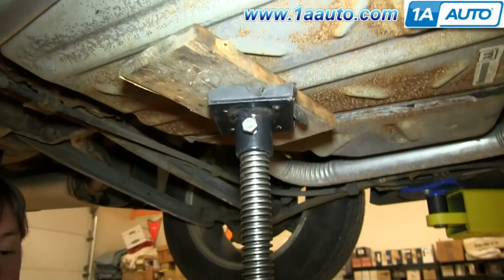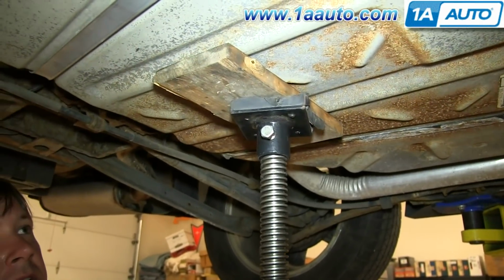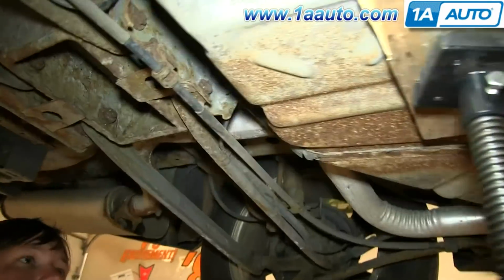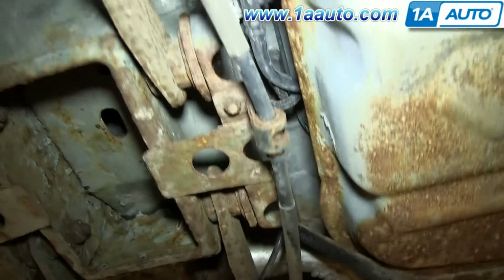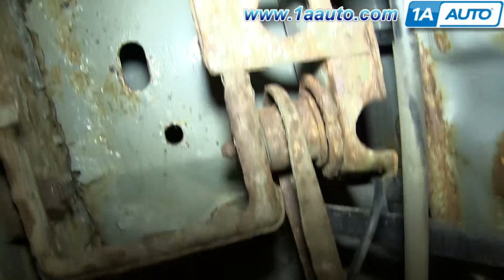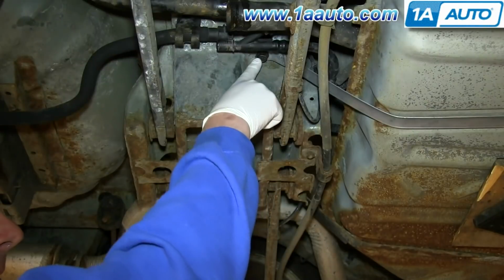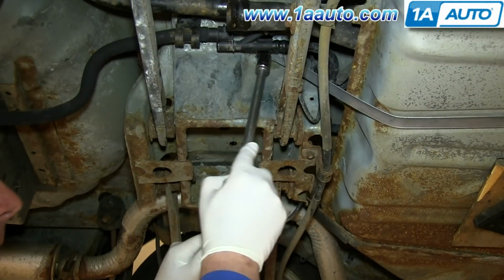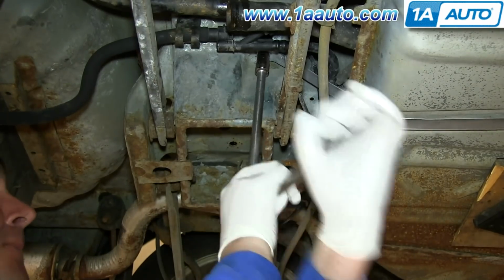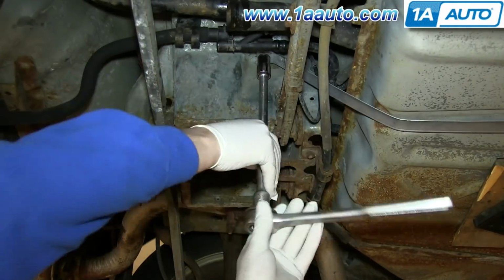Put a block of wood on a jack and then just jack up your gas tank. And then you want to remove the bolts holding in the gas tank straps. There's a 13mm on both. And just using a 13mm socket and ratchet with an extension, or using an impact wrench and a 13mm socket, you just want to remove that bolt.